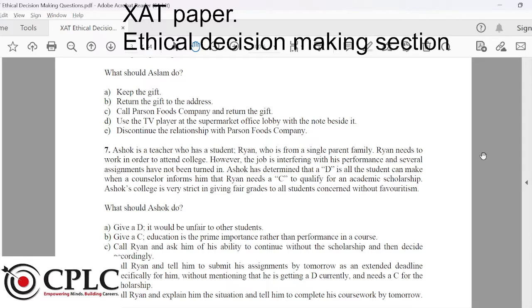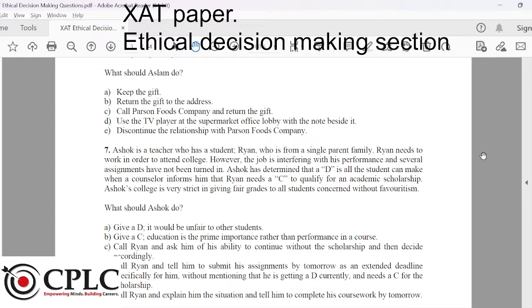Now what happens is when a teacher is in such kind of dilemma, they have to look from all the perspectives. In this case, this is a very specific instance wherein a student wants to go to college, but cannot because of financial issues. So ideally, Ashok should go with D option. He should call up Ryan, tell him about an extended deadline, but not tell him about the grades that he deserves or should get with the scholarship. So this is a one-time extended deadline. If Ryan does not oblige or does not submit assignments, then he will get a D. Else Ashok can give a C to Ryan. Okay. So D is the answer for such a question.